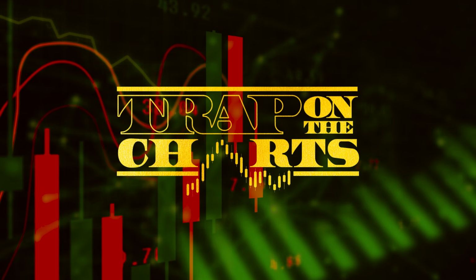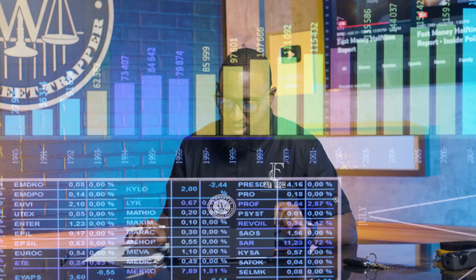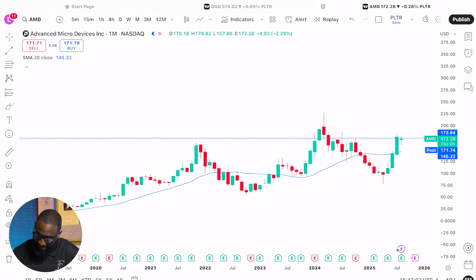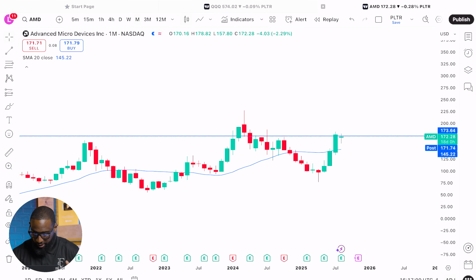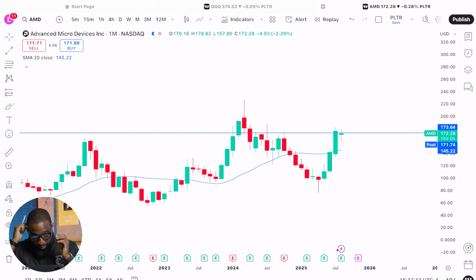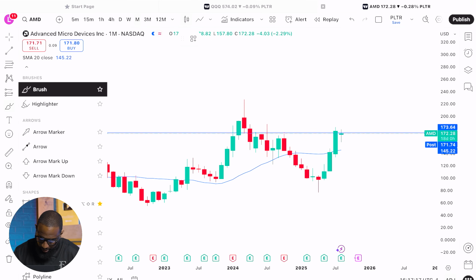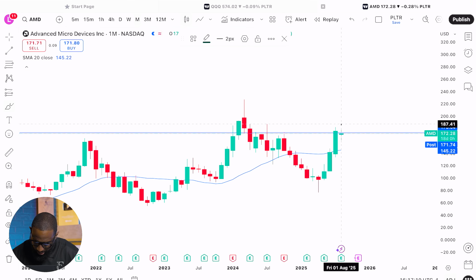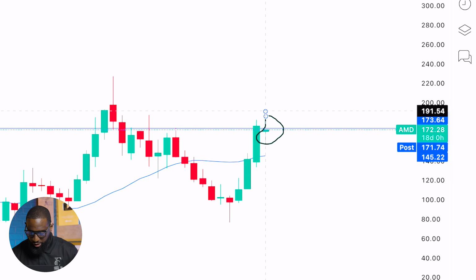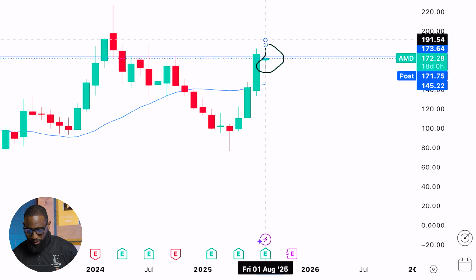All right, man, so let's get straight into this AMD chart. What we're going to do first and foremost is start off on the monthly chart, and we're going to mark a couple things off that I like. The first thing we see on this monthly chart is this doji candle right here. We're going to look at this current price. It is in the green, so we like that. But let's mark off a couple of things.